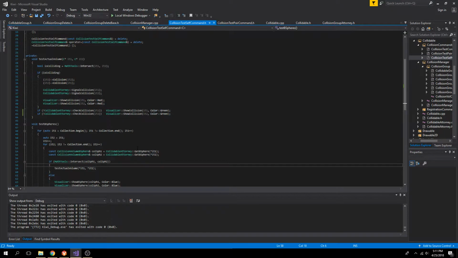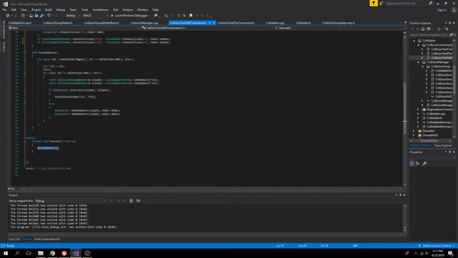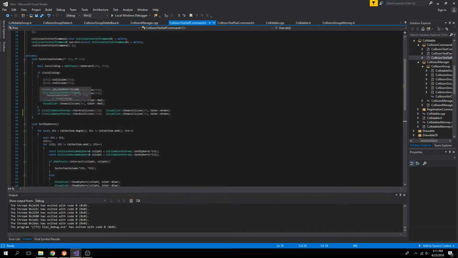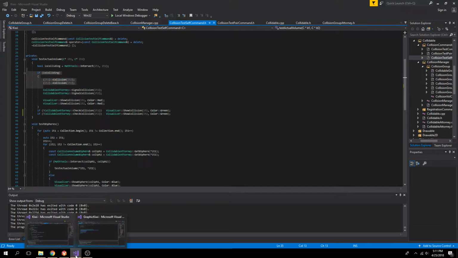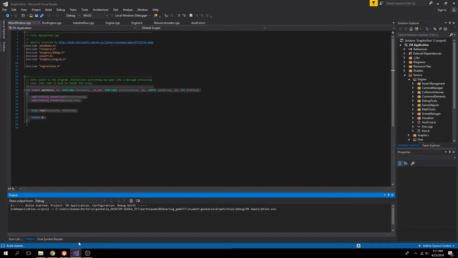Test self. Since all the objects already belong to the same ABB, I can't really test that, so I just go straight into testing their B-spheres. If their B-sphere test passes, then it tests the actual collision volumes. So that's it for the updated collision system.